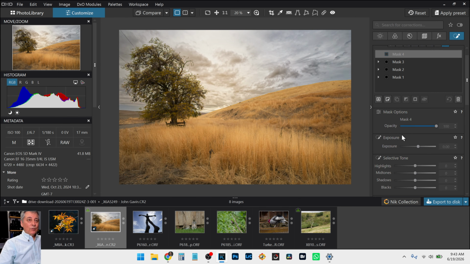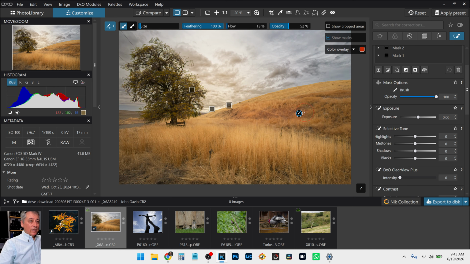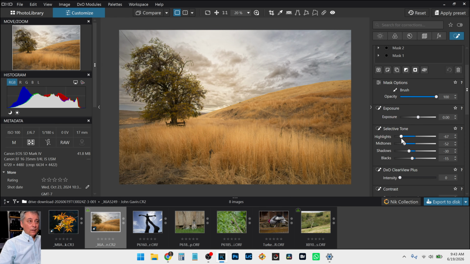I'm going to do the opposite. So let's make a new brush. And this time I'm going to just darken this sort of more dirt area. So we're going to pull these in this way. Just going to brush it in. A bit smaller here. A little bit in here.